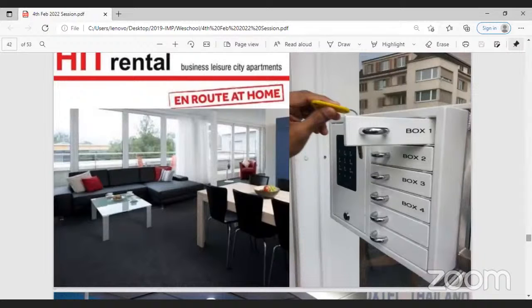So this concept enabled people, and now it has become a norm. If you go to Airbnb too, people are in Mumbai but they are having a homestay in Panchgani, it is completely self check-in. There is no need for people. There is one person, a caretaker or someone, who keeps changing the code. So this has become the format which Hit Rental started off at that point of time. Now it has become a norm.